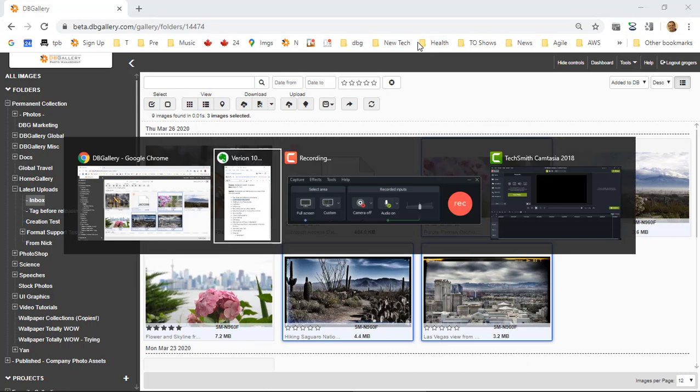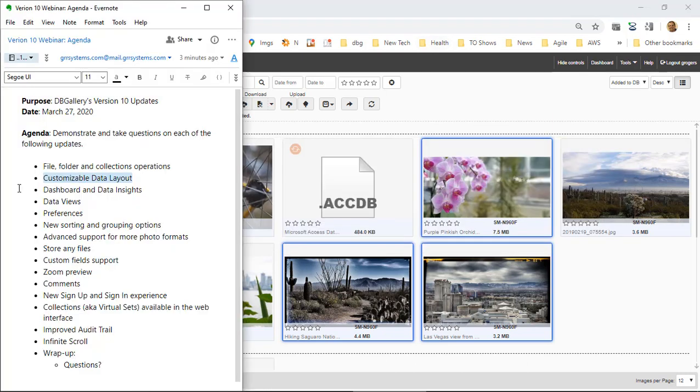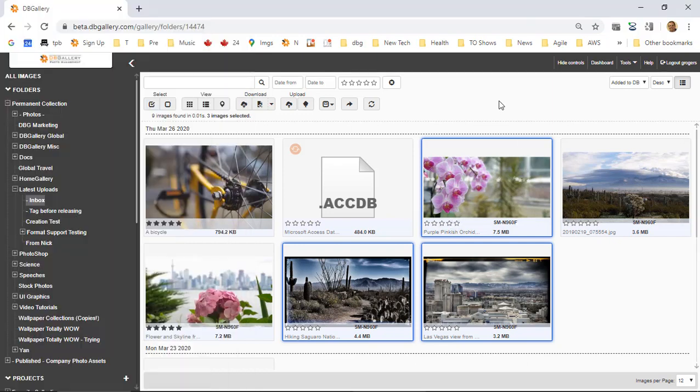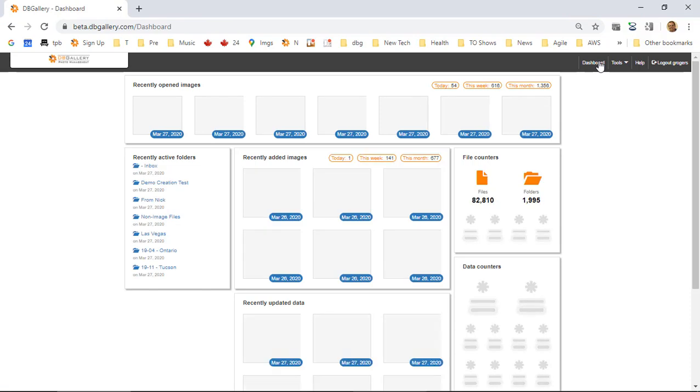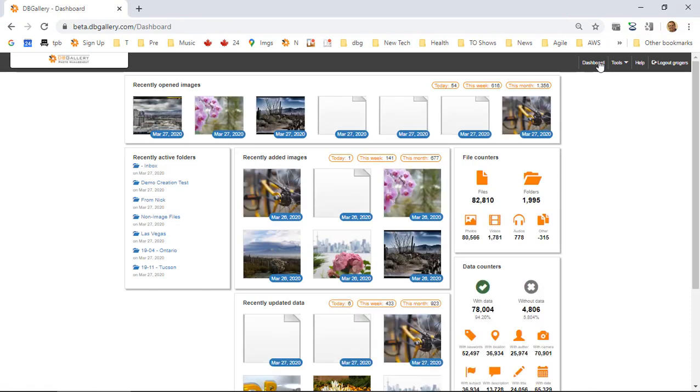Okay, then moving along, we have dashboard and data insights. This dashboard, when I first saw it coming out of product development, I wasn't a huge fan of it. But the more I've used it, the more I really like several things, 2 mostly.